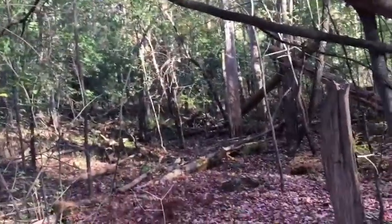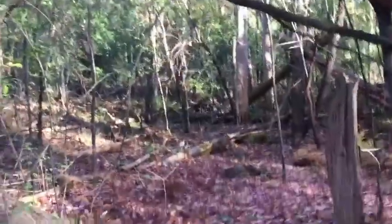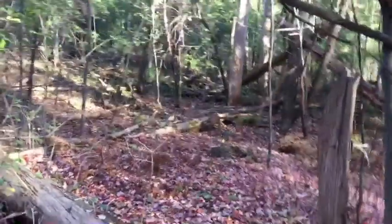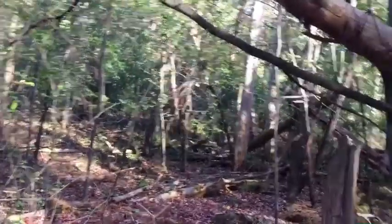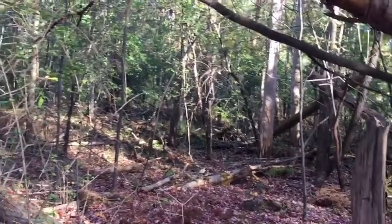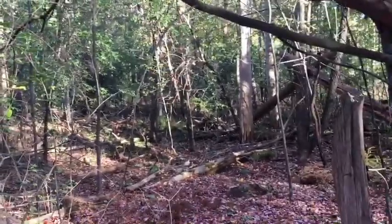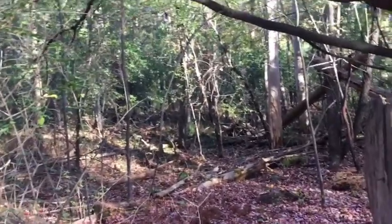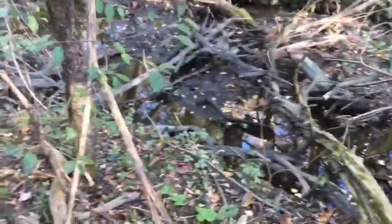Then you have oaks and maples. Then you have birch and cherry. And then after that you have pretty much hemlock and golden birch. Yellow birch is the proper name. And there's more to it than that, but that's all I can remember. The forest was so dense while I was running through this little area. It's a stream. It's basically watering everything around it.